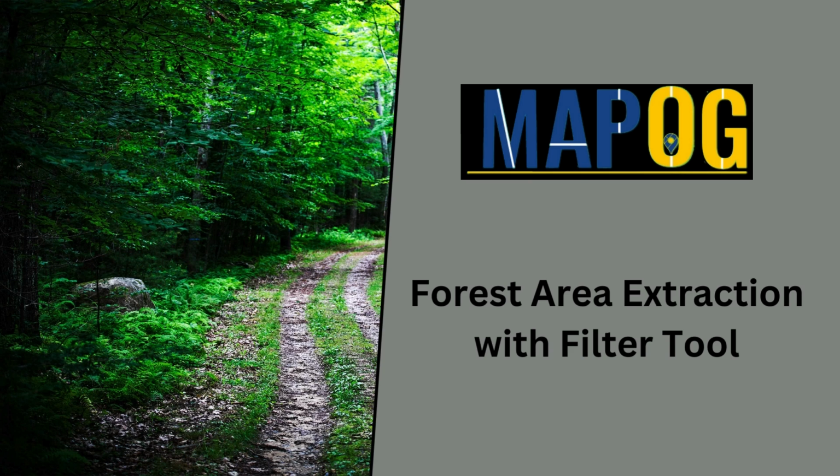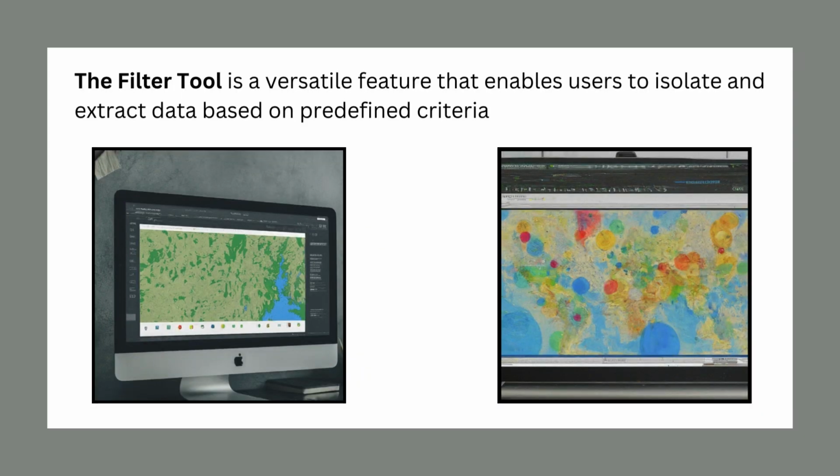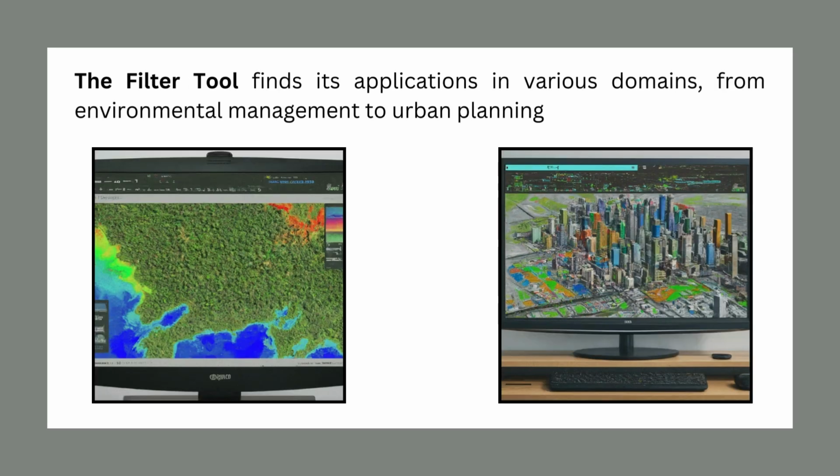Ever wondered how to sift through vast datasets to extract specific information? The filter tool is a versatile feature that enables users to isolate and extract data based on predefined criteria, streamlining analysis and decision-making processes. The filter tool finds its applications in various domains, from environmental management to urban planning, where pinpointing specific features within a dataset is crucial.